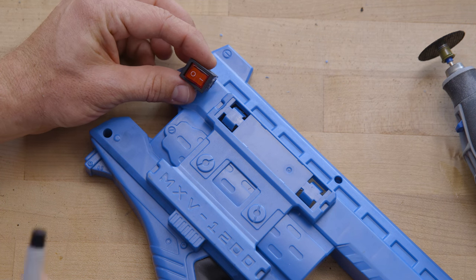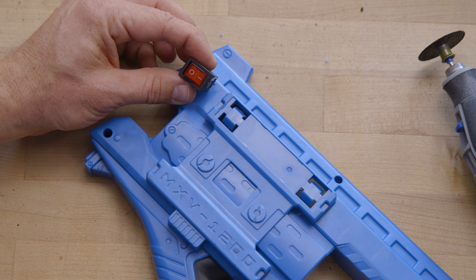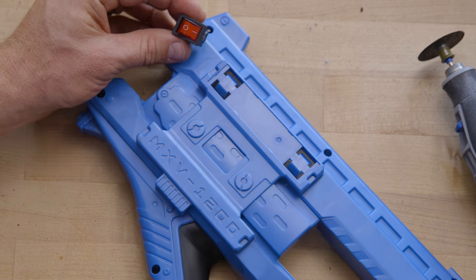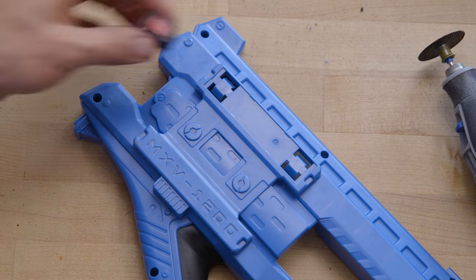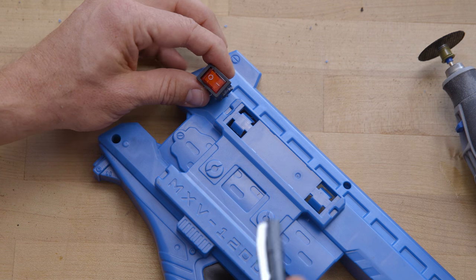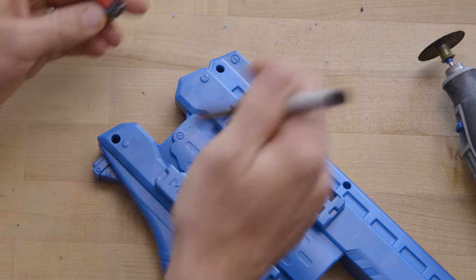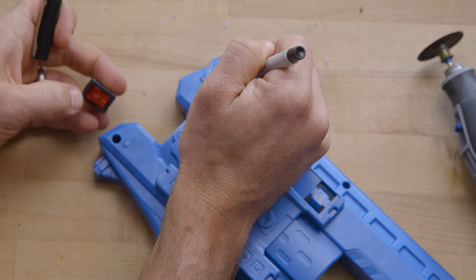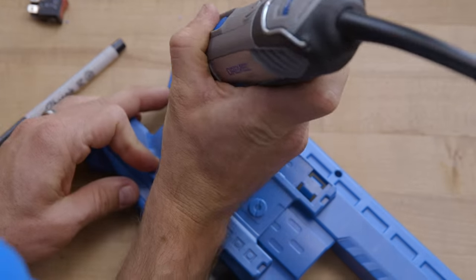What this does is allows you to cut the power to the flywheels, so you can use your rev trigger to power just the feeding system, which is how I feed my blaster without actually making all the noise of revving. That way your opponents can't hear you while you're doing it. So this is just a matter of marking 4 points on here where we're going to actually cut this in.